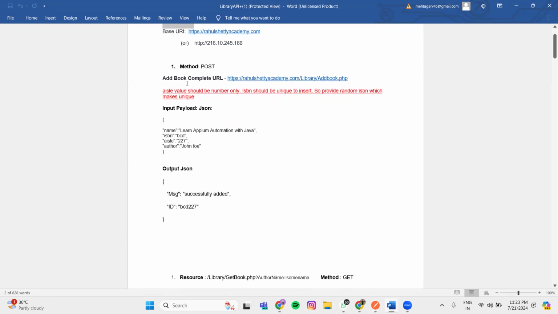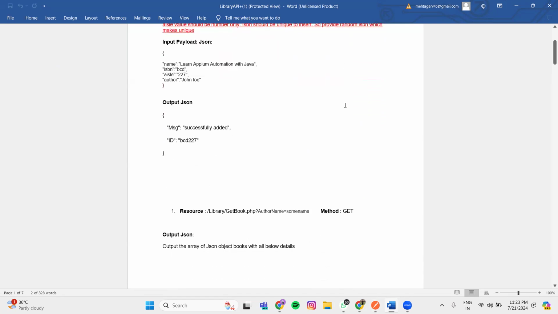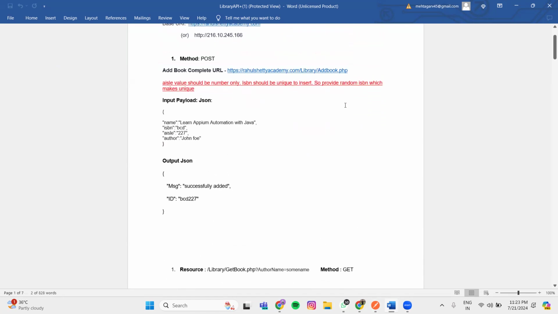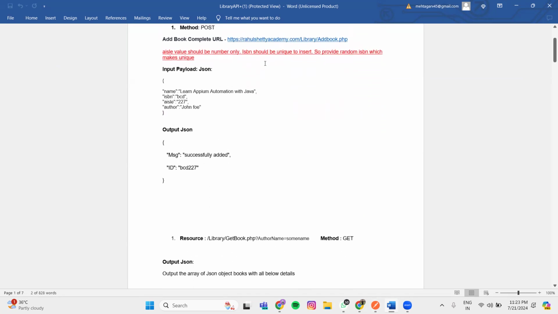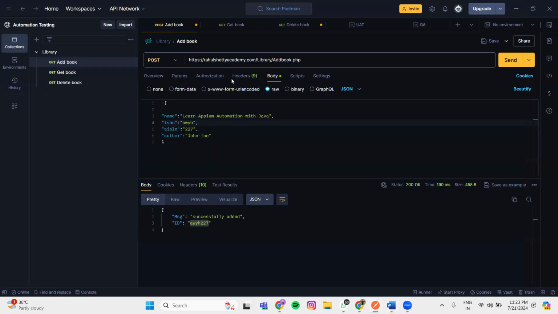And then for this one, this add library add book .php. This is the resource for adding, and we have similar ones for deleting and get book. So for adding, we go to body and select JSON format.